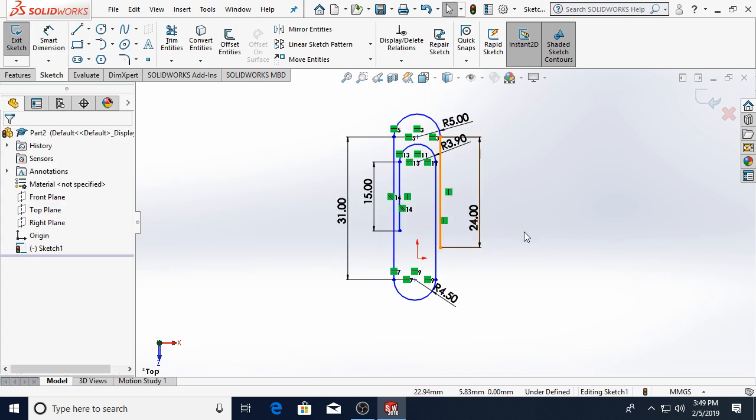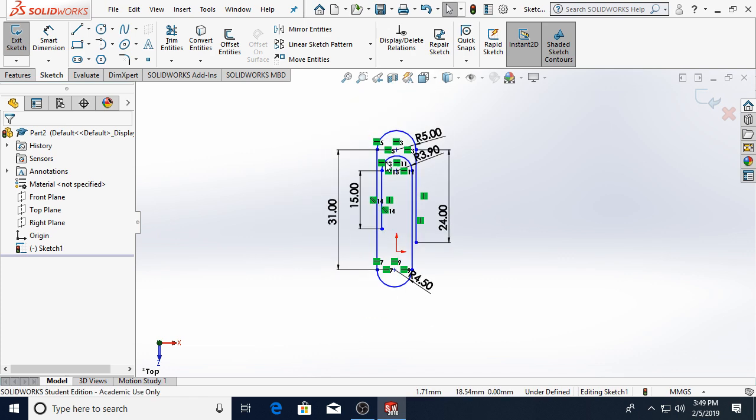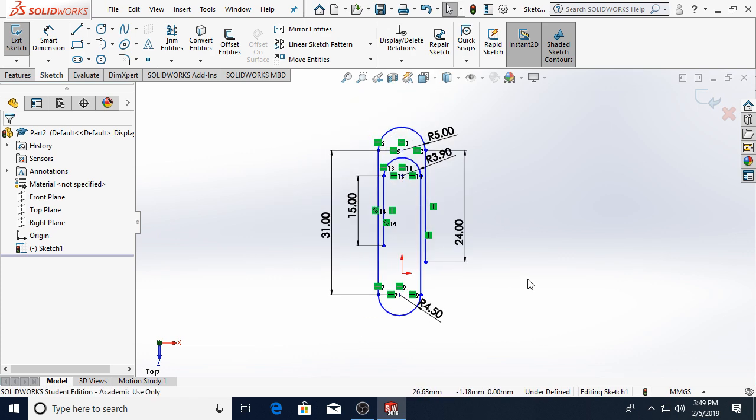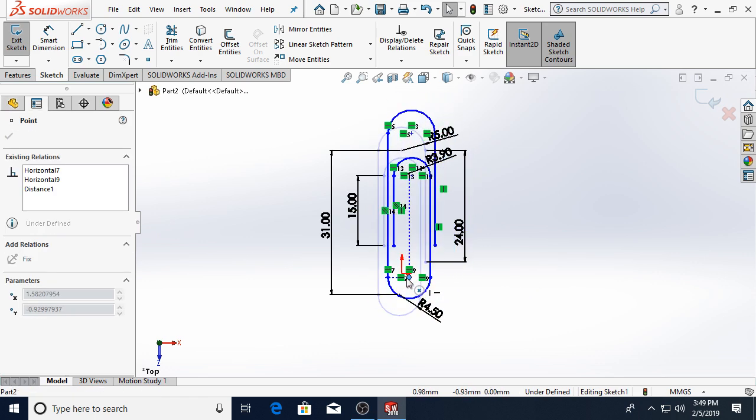That went excellently. Let's just take a minute to reflect on the fact that despite the fact that I have a bunch of dimensions established and a bunch of relations of those lines established, everything is still blue. Why is it still blue? Well, remember, blue implies that it's not fully defined. What aspect of this sketch is not fully defined? Right. We cannot have a fully defined sketch until it's positioned relative to the origin.